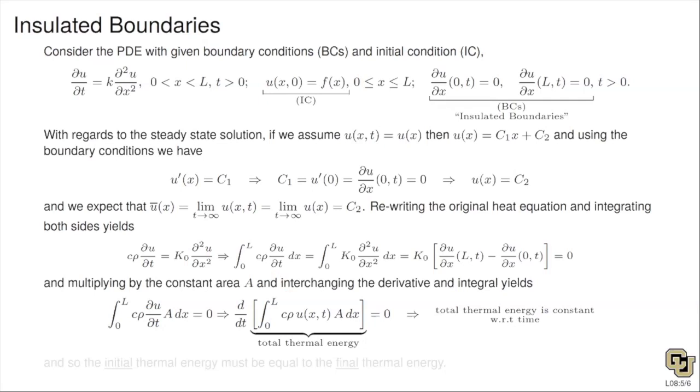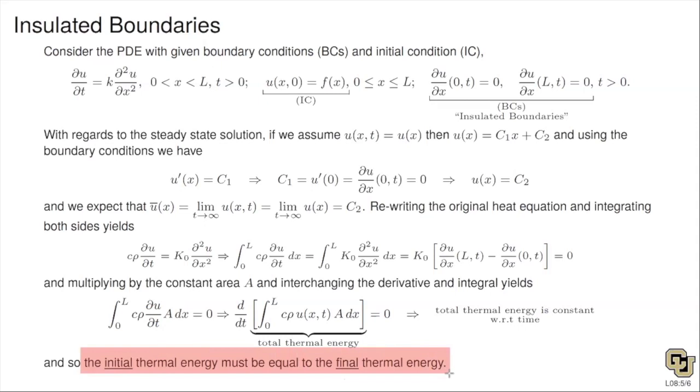Anyway, here we come to the conclusion that the time derivative of the total thermal energy is 0. So that means the total thermal energy is not dependent on time. It's constant with respect to time. So what? Well, we're trying to find the equilibrium solution. We're trying to say what happens to the thermal energy for large T. If it's time independent, here's the whole point of the analysis on the slide: if the total thermal energy is time independent, then the initial thermal energy must be equal to the final thermal energy. And look, I can calculate this integral inside here. I can use this to calculate the initial and final thermal energy.